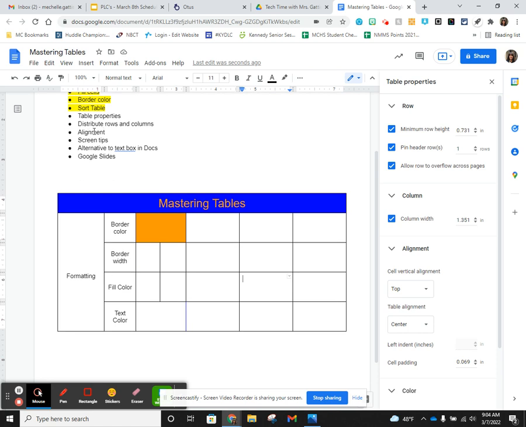And that brings me to alignment, which is what I was going to show you next. So anyway, remember that if you're wanting to do vertical alignment, that's in here in your table properties. Okay, you can also center the whole table here. If you're wanting to do just horizontal, you can do that up on your toolbar, right? You've got these, or right justified, or whatever you want to do. So those options are there.